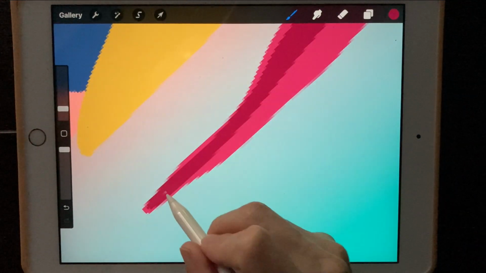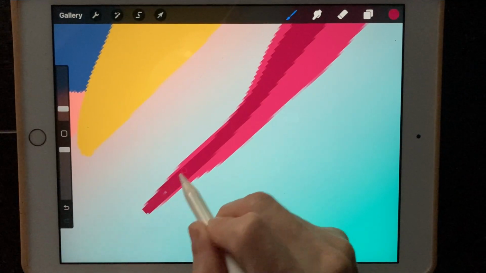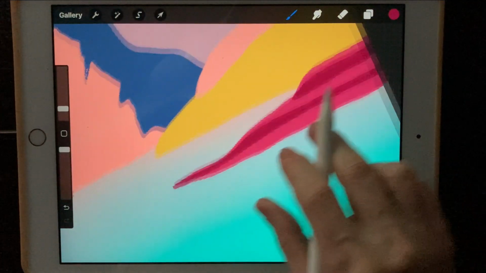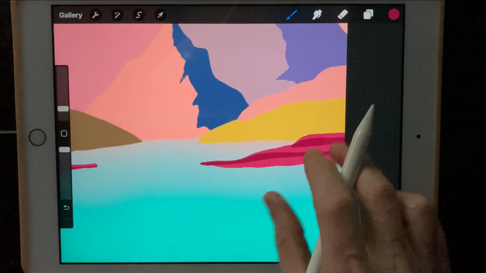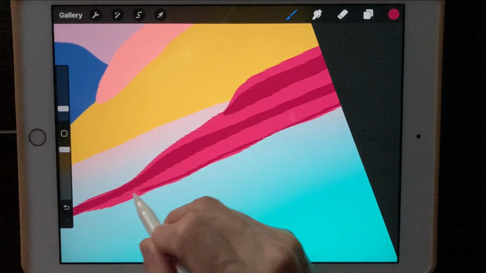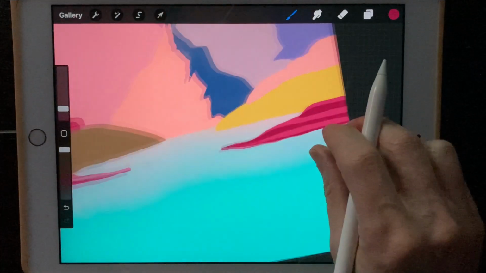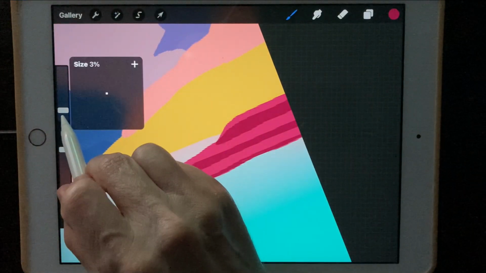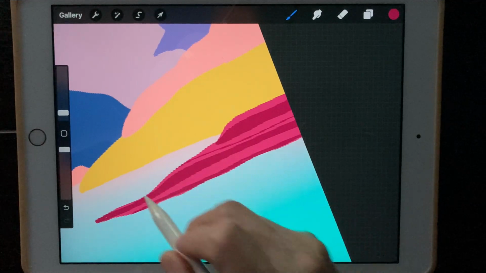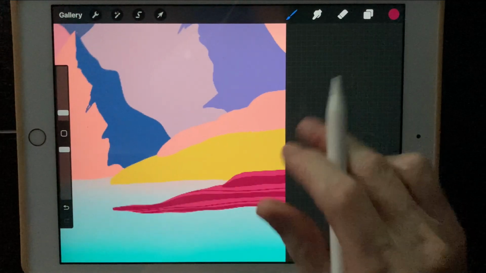Make sure you get those. What's going on? I think my brush is too small. Got a spot on there for some reason. I'm not sure what layer that's on. Oh well, you can't really see it that good. This doesn't make that much of a difference. Let's do another one down here. Okay, that looks good. And then maybe make it really thin again, and maybe another line like this. Maybe one down here. Okay, I like that.